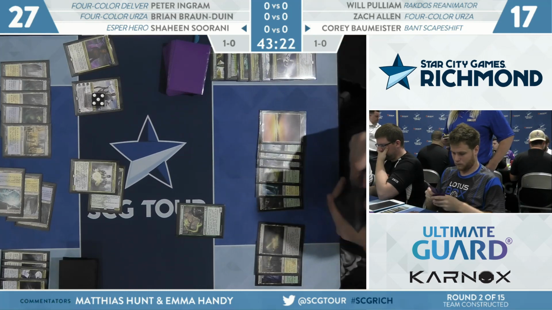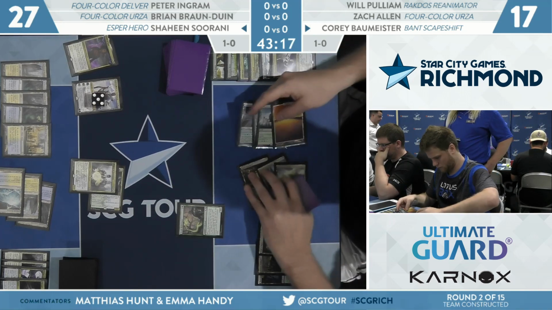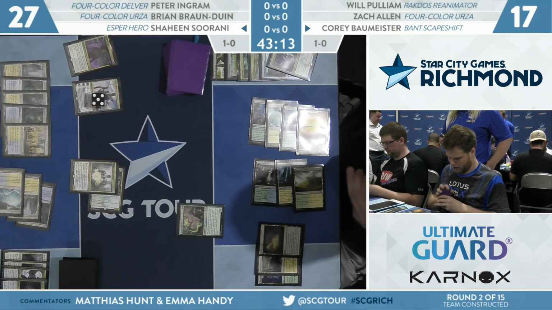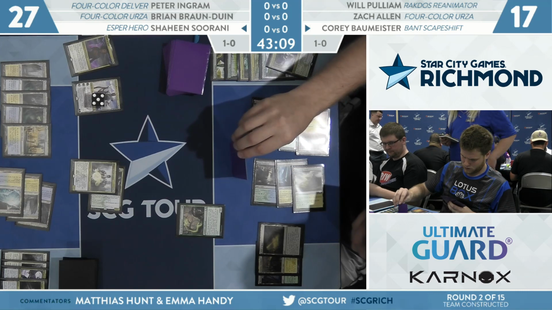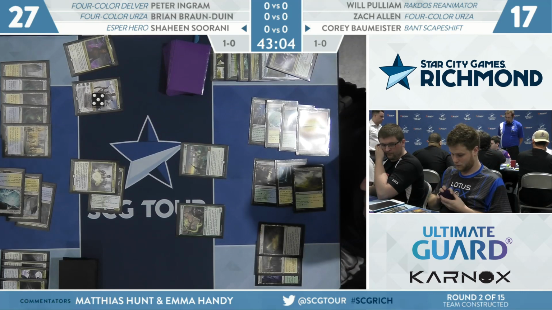I think you're right, because you can put the Deputy back in your hand. Right. And the Krasis is a 0/0. Right. The things that it's exiling are not cards that Soorani is that worried about returning to the battlefield. You know, zombie tokens, which don't actually come back in, 0/0 Hydroid Krasis, for example.